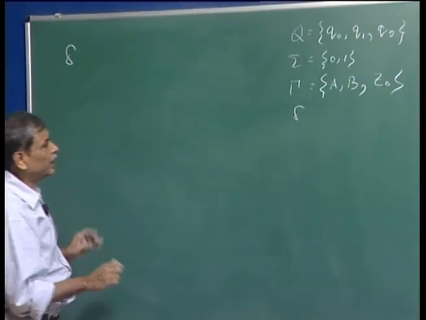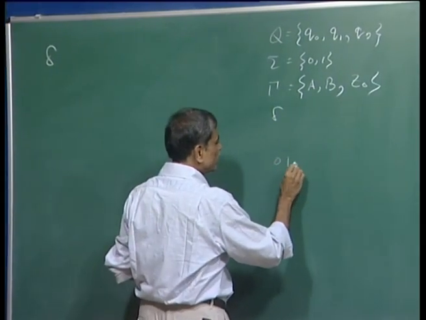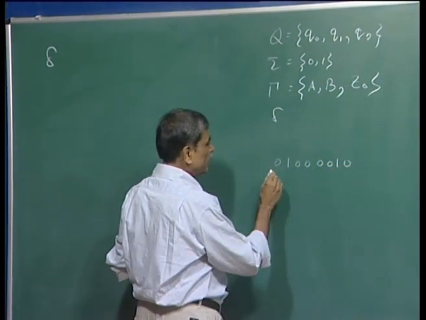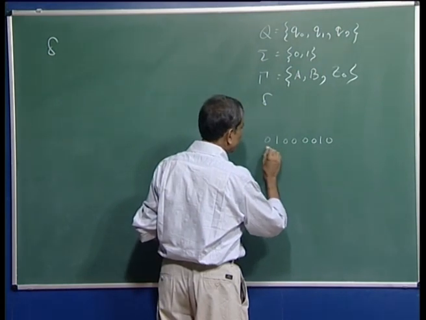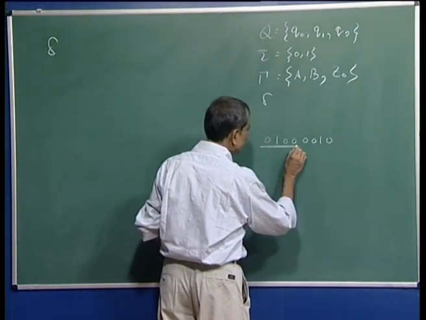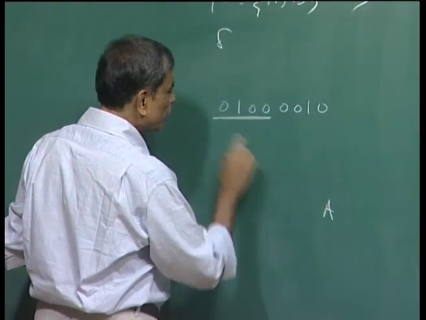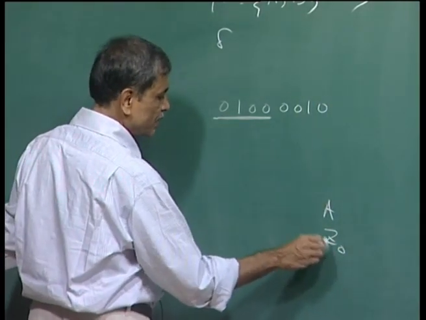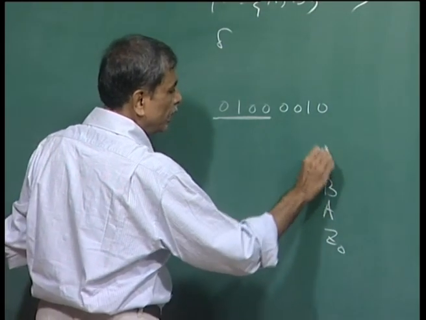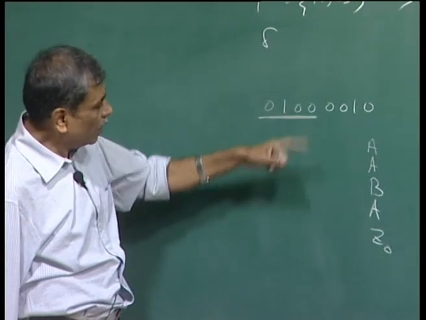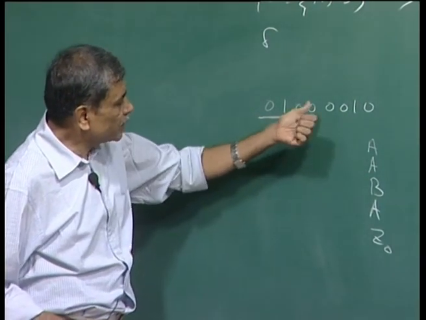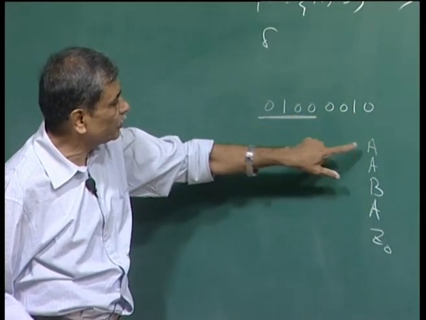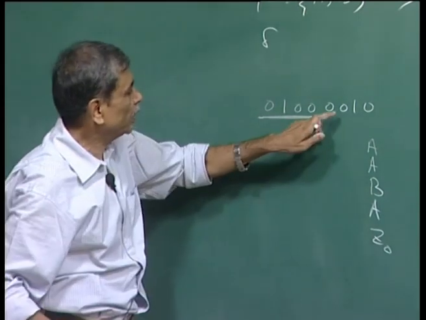Let us see how we will go about doing this. The idea is simple. Supposing I had a string like 0100 0010, the idea is something we had said before: so long as we are in the first half, we will keep pushing the corresponding symbol. For 0 we should push A. Initially, remember Z0 is there in the stack. So, A, B, A, this is what will happen. And now, after the first half, it is a matter of checking that the string corresponds to this in the manner. So, 0 will correspond to A, so this will get wiped out and so on.